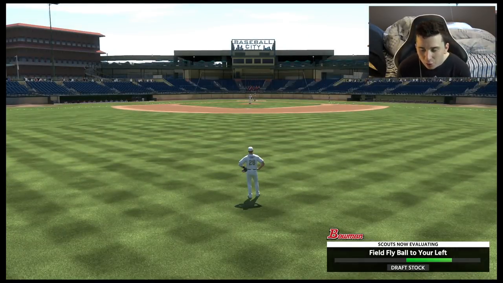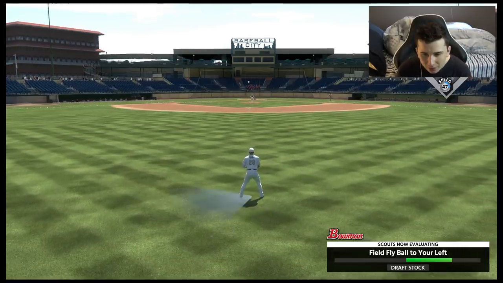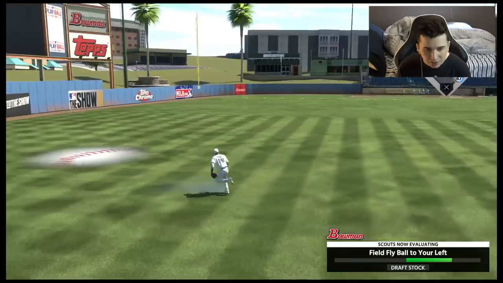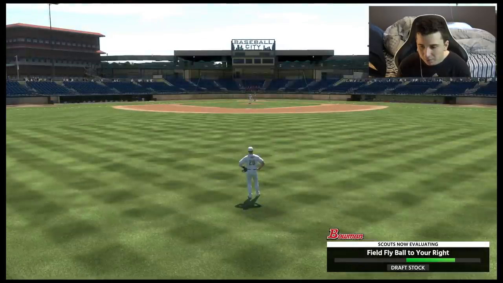Just be confident. We got, I think, four of these, and then we have a bunch of throws to third, and then we have a bunch of throws home. So I think by the end of it, we should be able to get to that. Okay, get over here. Nice job. Easy money. Okay, that's moving up.